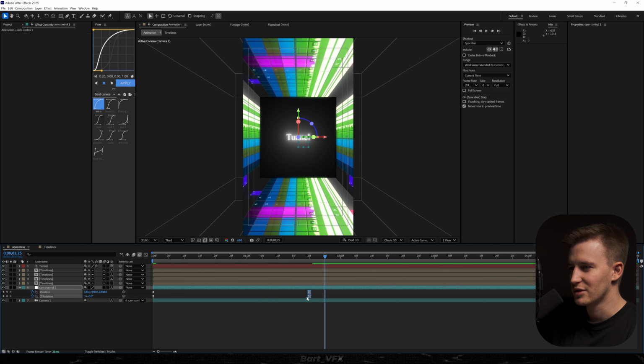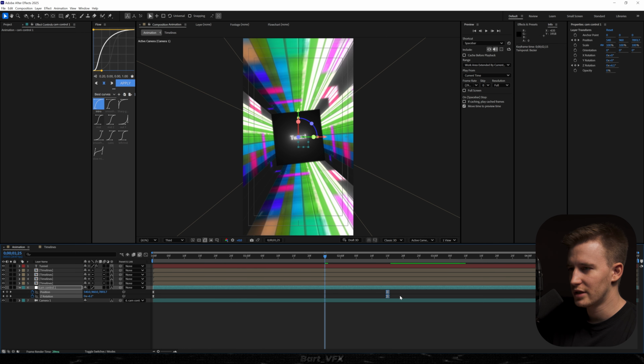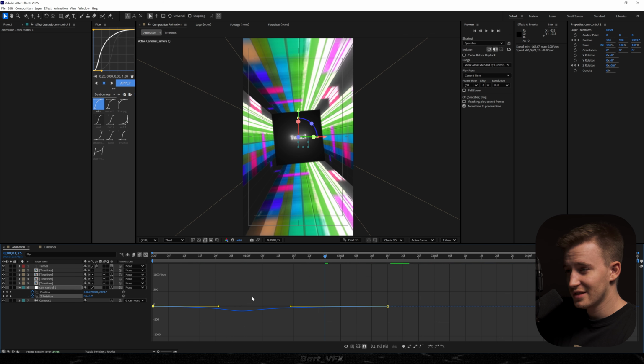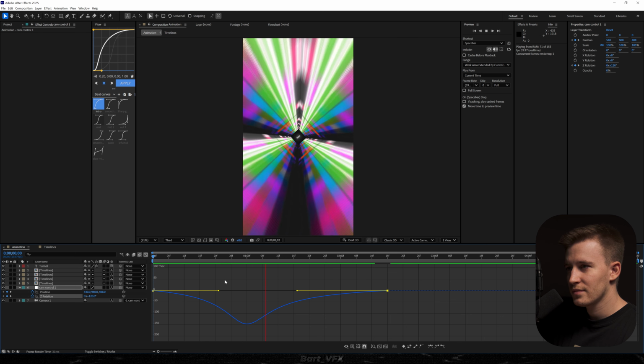Already pretty cool. I'm just gonna extend the keyframes to make the movement slower, and we're gonna probably just play around with rotation a little bit, I mean with the graph. So here we got the exact same graph as in the position. So for this, I'm just gonna probably drag the left point to the left, and then we're just gonna make it a bit more subtle. That's how it's looking.